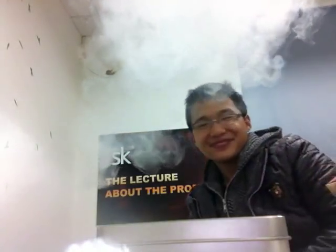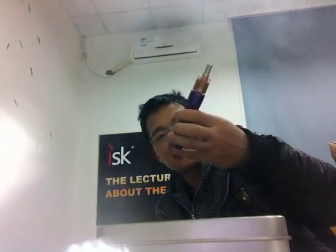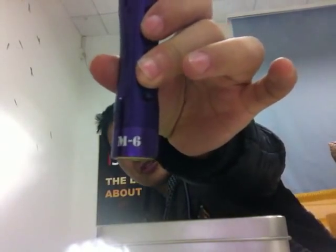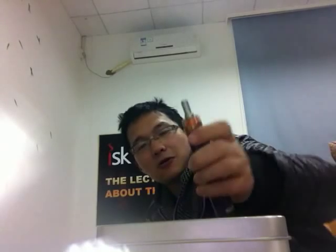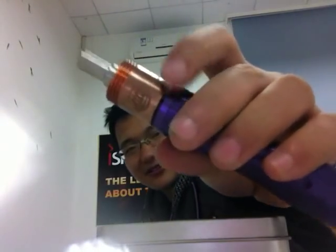So today, this is a mod, M6. I always use this mod to vape. This is an RDA. It's called Eddie, and the color is copper. I have used it again and again, and it turned gray a little bit.